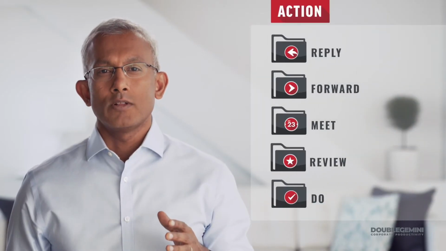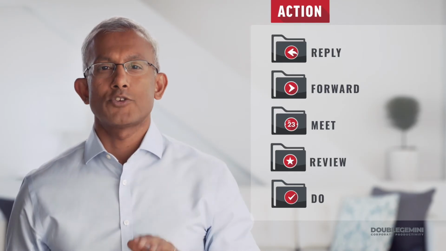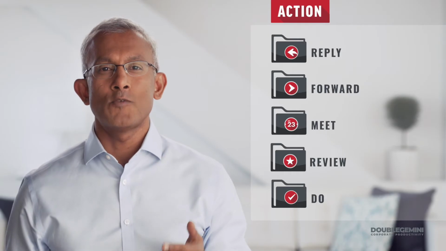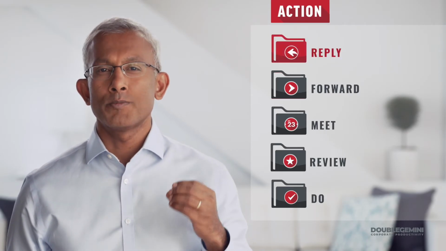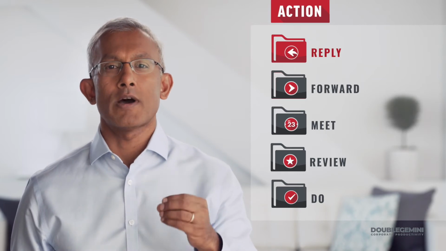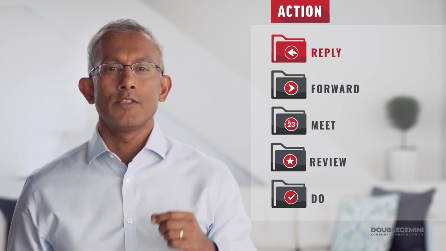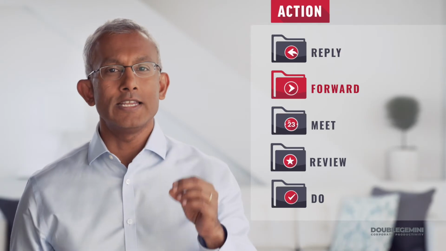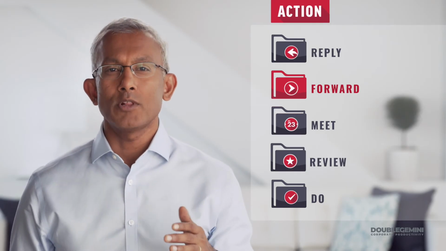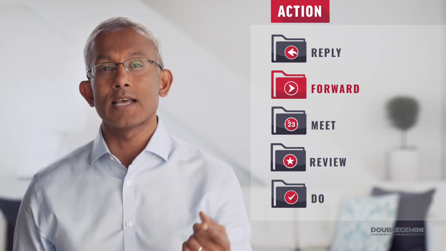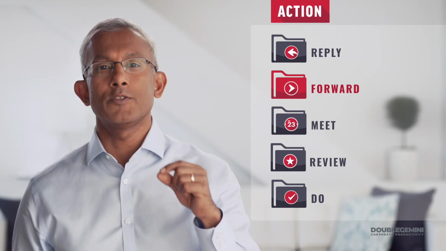At the base level, I recommend these 5 action folders: reply, forward, meet, review CC, and do. The reply folder is emails I need to respond to directly. The forward folder is for actions that I need to delegate to other people or offload to other systems. For example, if I get a task via email but I need someone else to do it, I would put it into the forward folder.